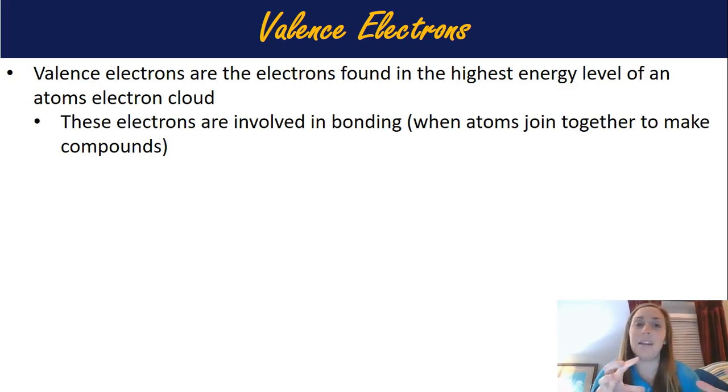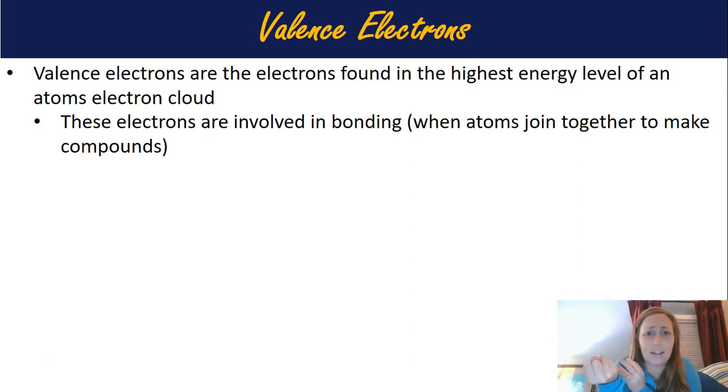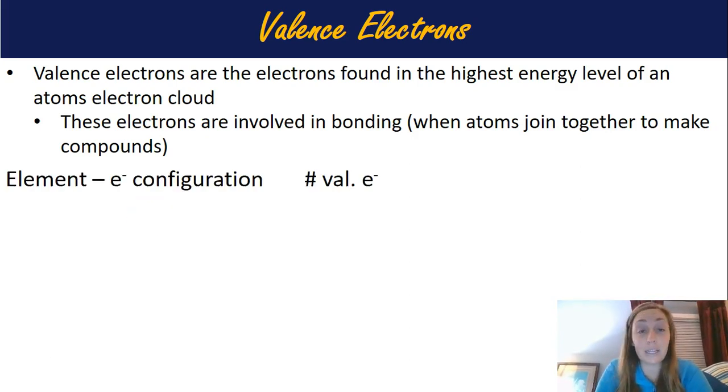So go back to the bear. When you're another atom, you're going to want to make your electrons work with another atom's electrons. The electrons you're going to work with are the valence electrons, the outer energy level electrons. You're not going to reach into the inner part of an atom to try and make a bond with an electron. That's just weird. There are electrons on the furthest edge of an atom. Those are the ones that are going to interact with other atoms, so they're the really important ones to know about.